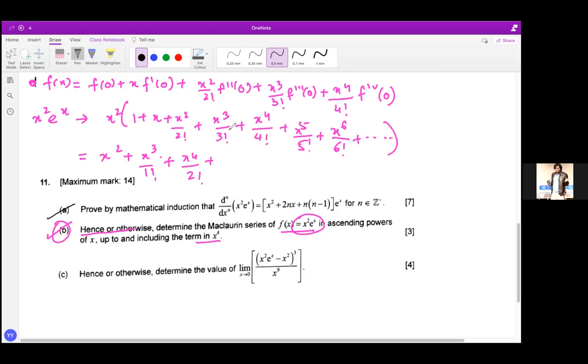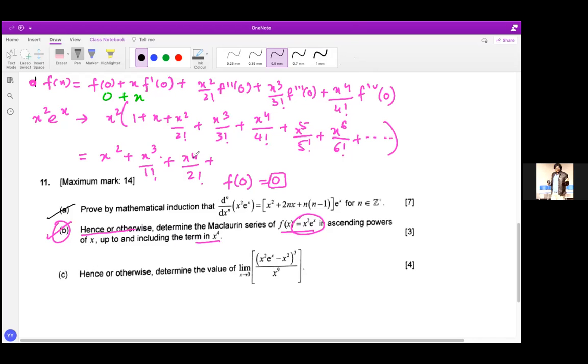Now it'll be interesting to actually look at the derivative also. So first what I'm going to do is find out the first derivative. Let's say f of 0 is obviously 0. You can see that. So this value I'm just going to write in green color. So f of 0 is 0 plus x times f dash 0.